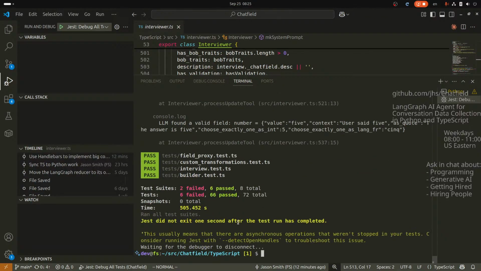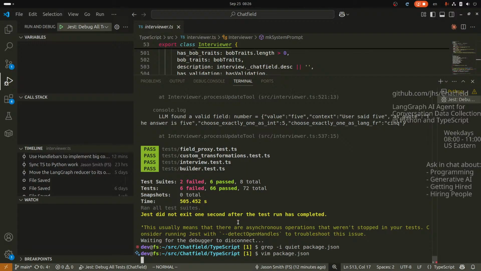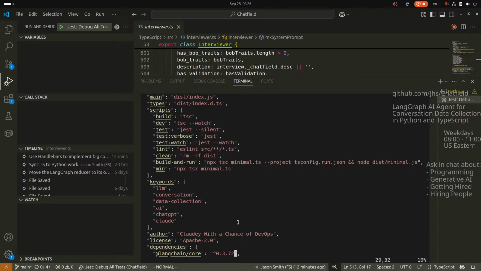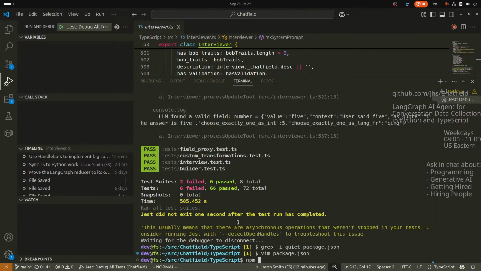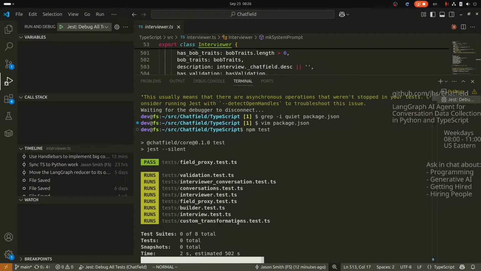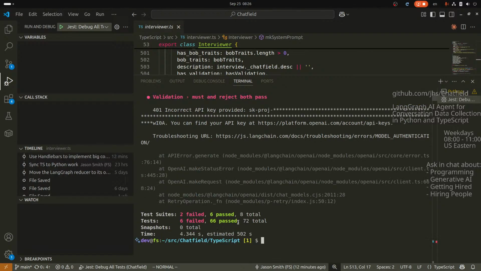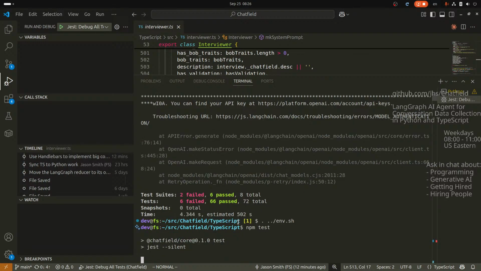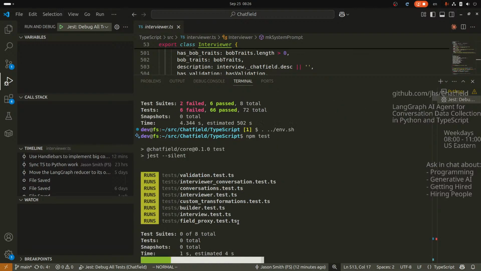Is it quiet? Silent. npm test, it's dash dash silent. Ooh, I have way more coffee in it. Perfect. So that should fix those, hopefully.